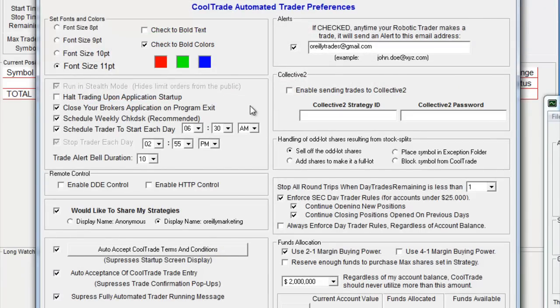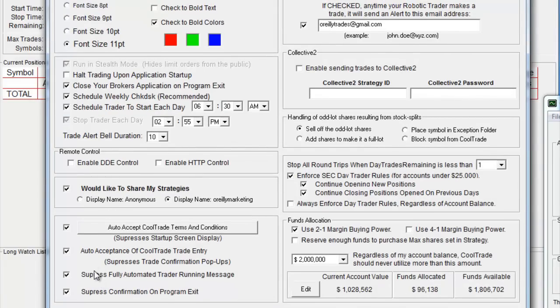So when you look at your preferences screen, you have options here where you can schedule the trader to automatically start up each day and then close. You can have all the different things that you'd otherwise have to click when starting up auto-checked, so everything links right up, and it automatically logs you in with your broker as well.